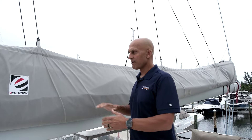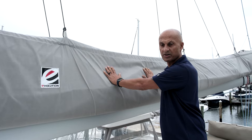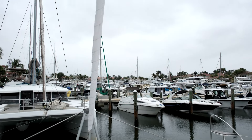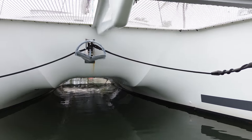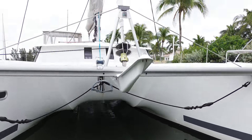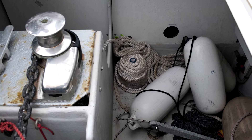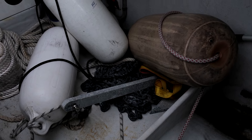Quite the Catch had a brand new mainsail fitted in the third quarter of 2023, and just before she departed from Deltaville down to Florida, a brand new Genoa was installed as well. She is also fully rigged with a bowsprit and associated hardware for a code zero, which includes a top-down furler — less the sail, which is up to the new owner to specify. The windlass is located in the very expansive forward locker with lots of room for fenders, lines, spare chain, spare anchors, etc.